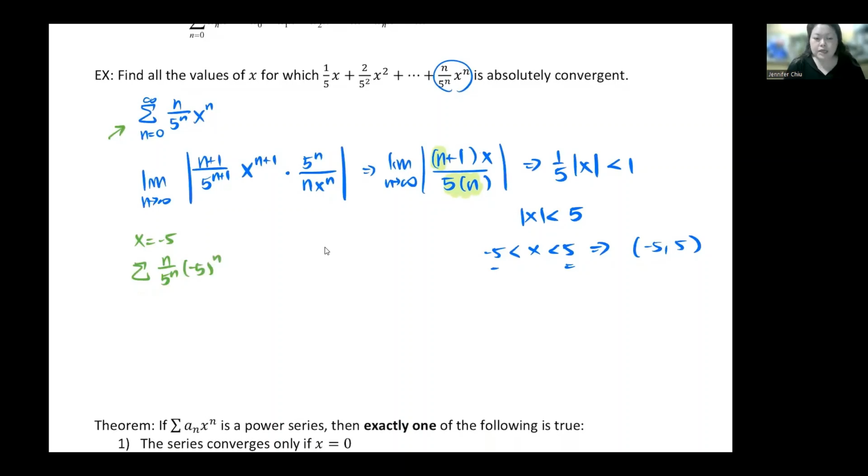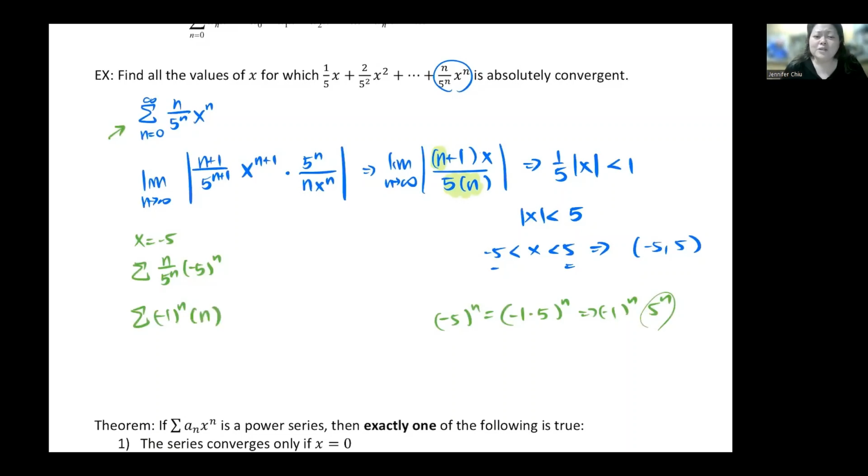Now you have negative 5 to the n here. What it's going to do is split it up, right? If you remember your algebra, negative 5 to the n is really negative 1 times 5, all to the n power. This is really negative 1 to the n, 5 to the n. So why am I doing that? Because then that 5 to the n will reduce out the 5 to the n on the bottom, really leaving you with an alternating series of n.